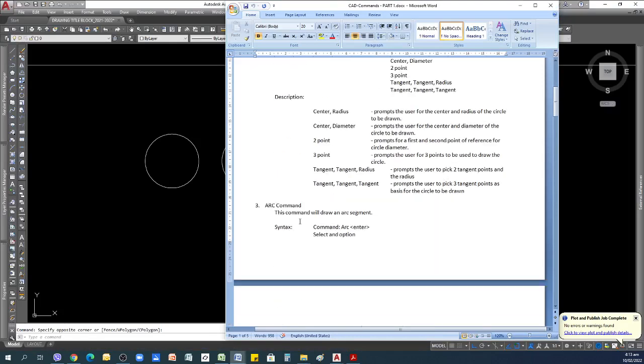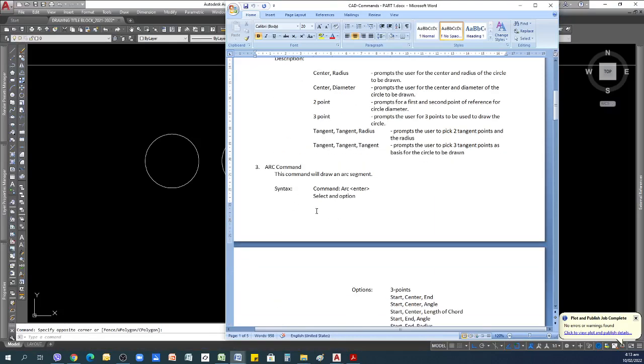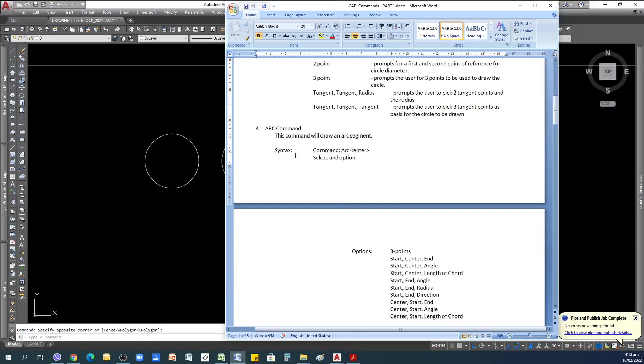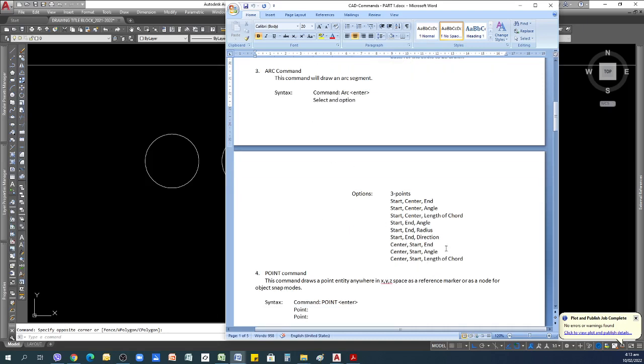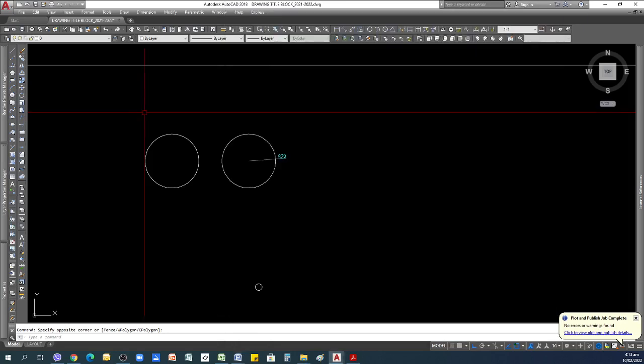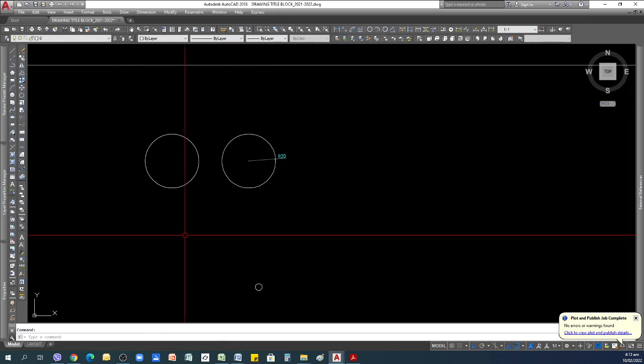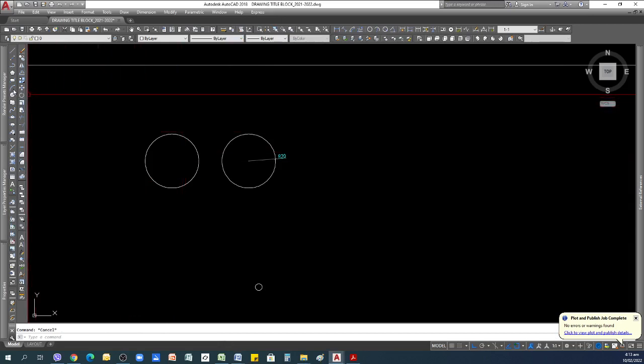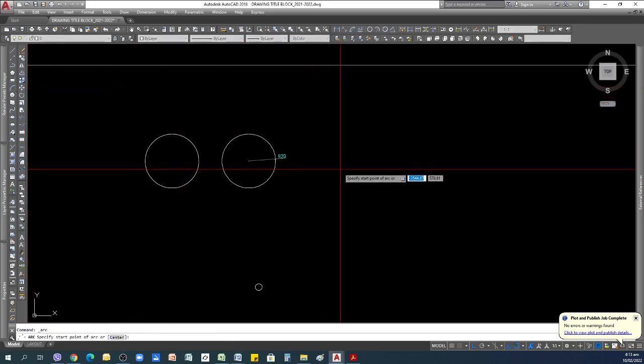Circle number 3, arc command. Again, if you use the command line, the command is arc, or simply you can look for the icon. Then you will be asked what things you need to enter. Let me demonstrate the arc icon.